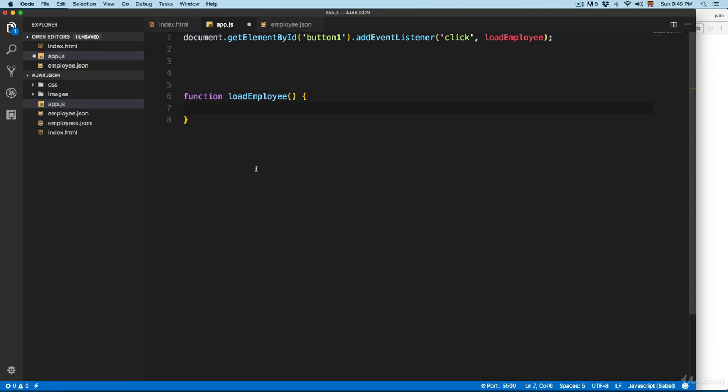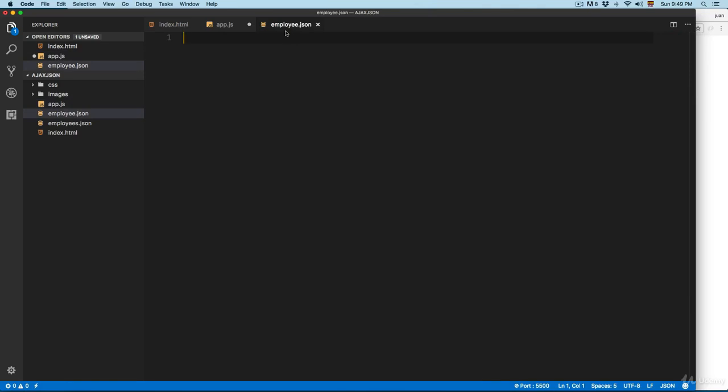So this is going to be really similar to the last example, but we're going to open this employee.json. If you haven't used JSON before, .json is going to be the extension when you create a JSON file. But normally JSON is going to be used more in a REST API. In this chapter, we're going to see how you can read the values from a JSON REST API. But first, we're going to start simple. We're going to start working with this employee.json. So this JSON stands for JavaScript Object Notation. And it's going to be really similar to a JavaScript object.